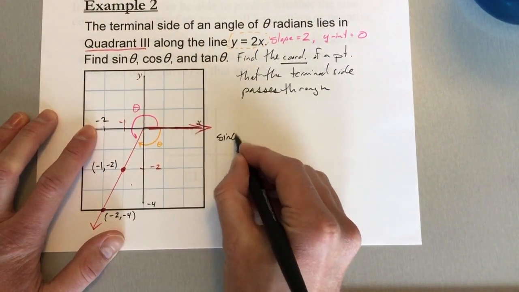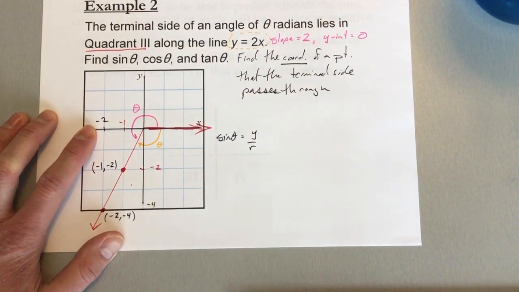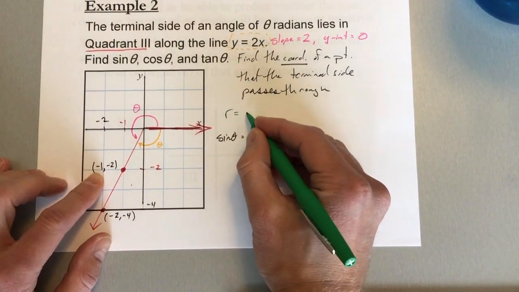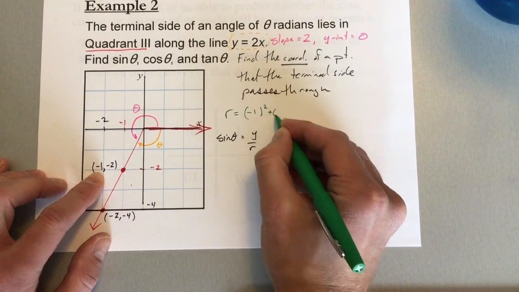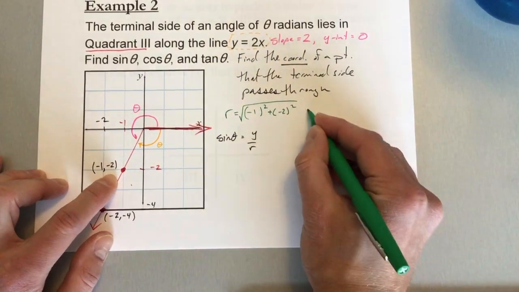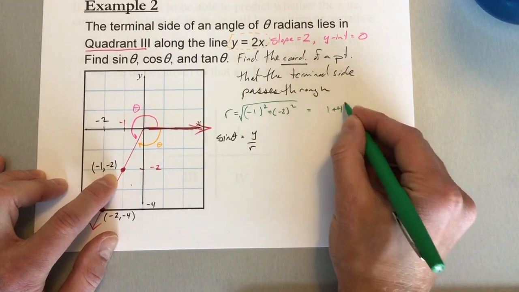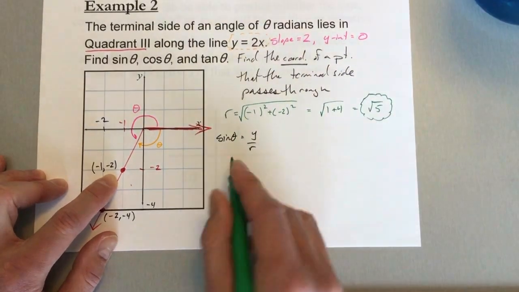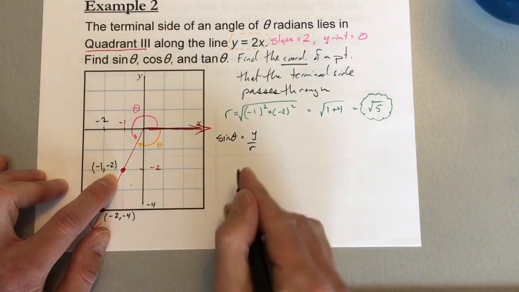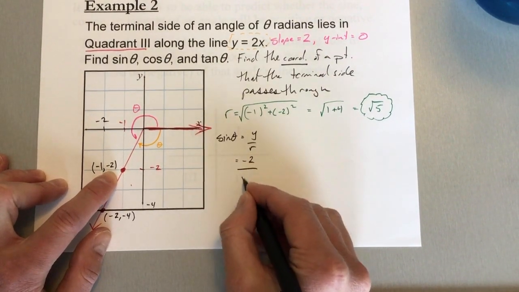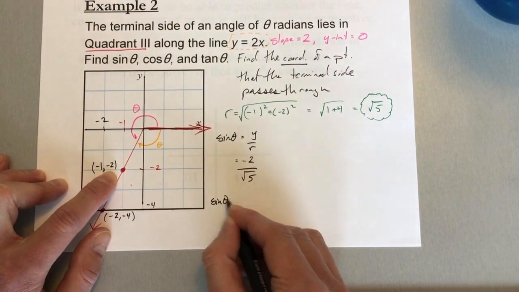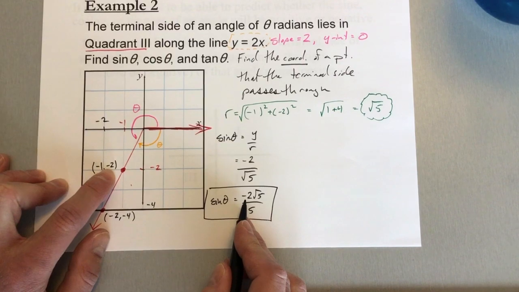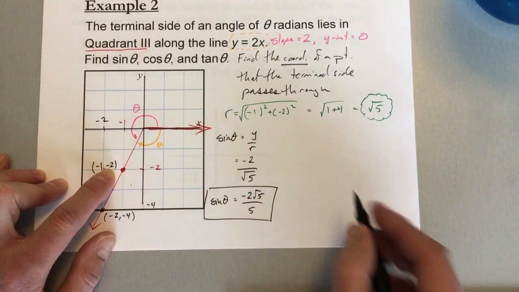So the sine of theta using our coordinate definitions is y over r. Let's find r, and I'm going to use this point because the numbers are smaller. Smaller numbers always make our lives a little bit easier. We'd have -1 squared plus -2 squared underneath our square root. That'd be the root of 1 plus 4, so that value for r is the root of 5. Therefore, the sine of this angle theta is equal to -2 over root 5, which rationalizes to -2 root 5 over 5. Again, I got a sign that was negative because this angle passes through a y-coordinate that's negative.